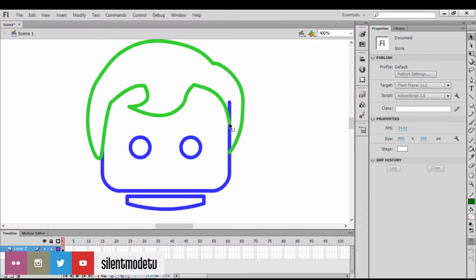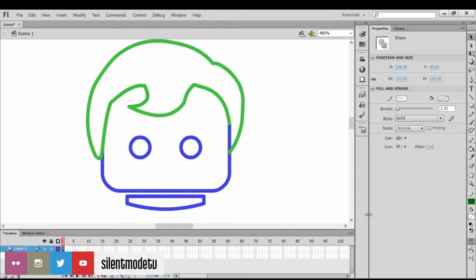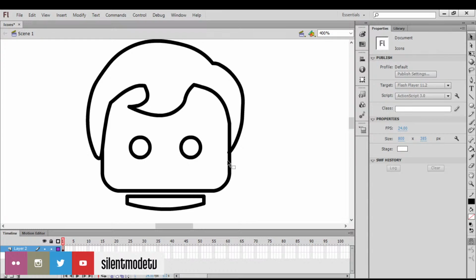I've moved this green line to join this blue line here, so I can take this particular line away. And we have what I think is a rather pleasing result. And the only thing to do now is take all of those lines there and make them, let's say, black. So that is the entire shape.